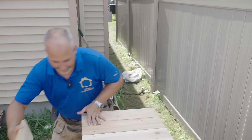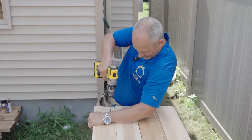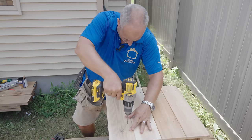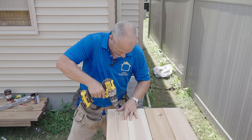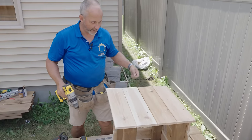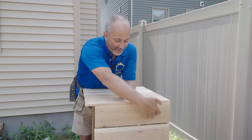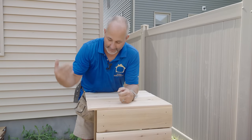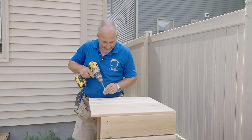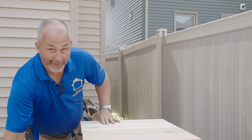Huh? Not bad. All right, last board. Let's get this one on. Why not? It's a bit of an overhang. But when it's all put together, the furniture will come up to the side and then, that doesn't help you very much at all, does it? The furniture will come across and then up the side here and you won't even see any of this detail. All they'll see from the top is an extra large coffee table for setting their drinks, maybe some outdoor lights. I'll let her decorate, that's her business.